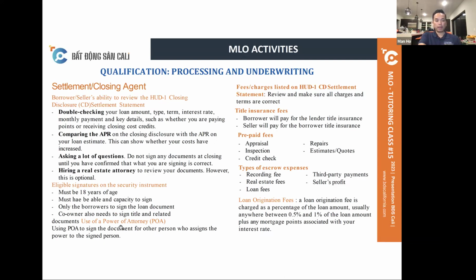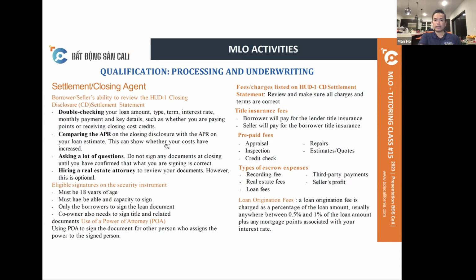Okay, use a power of attorney. A power of attorney can be used. It means, hey, I cannot be there, I want somebody else to represent me to sign these documents. This can happen if, for example, a wife is in another country and cannot be back to sign, but wants to delegate this job to somebody else, mom, dad, or even the husband, to sign for her. So it's called a power of attorney. A power of attorney is giving somebody the ability to represent that person.